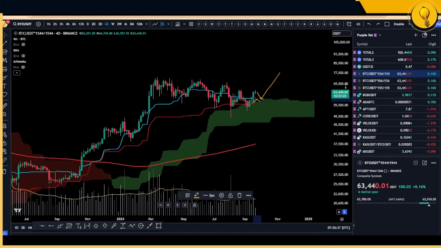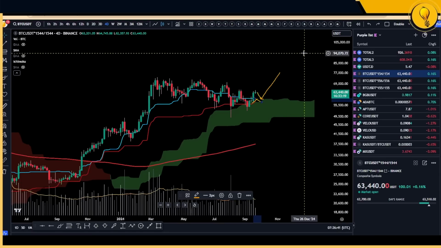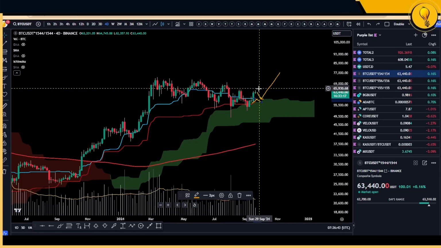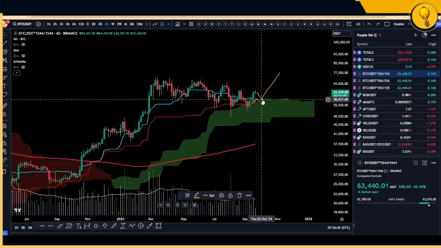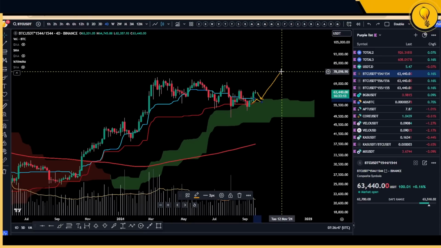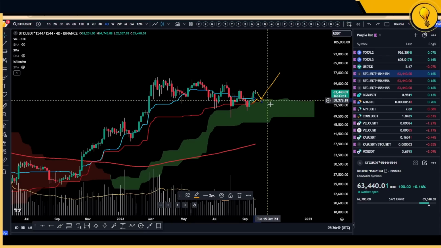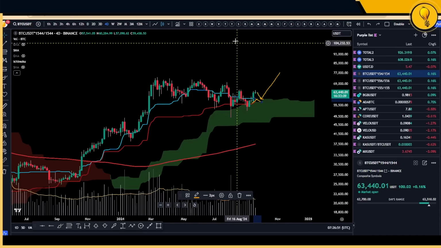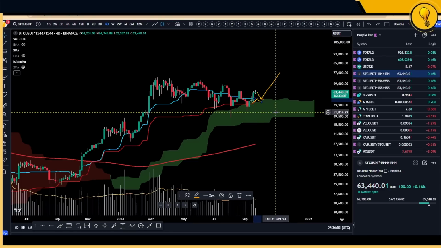So there's two trades that we could look for. One, the break of this W-like structure that takes us to $100,000, or a potential higher low, and then we move to $100,000, right? So either way, I'm looking for that trade. I'm not in it just yet. I will keep you guys updated as soon as I see the right triggers.